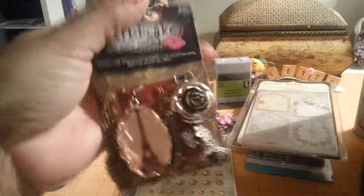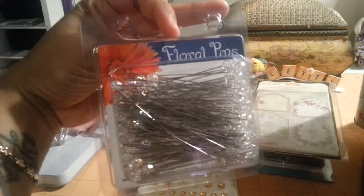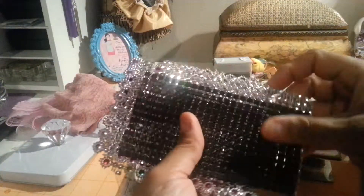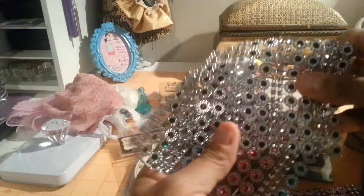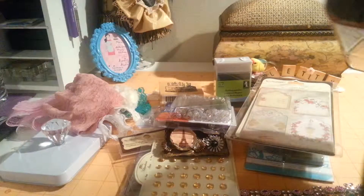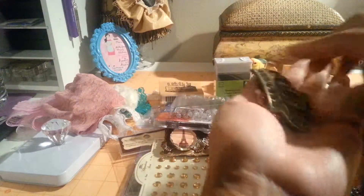Oh, and also some Artícade charms and some floral pins. Missy also sent me some black mesh bling — silver, pink with little flowers, black with little flowers — in all different colors. That's beautiful, I've never seen that kind of flash bling. And of course some more little flowers in there.